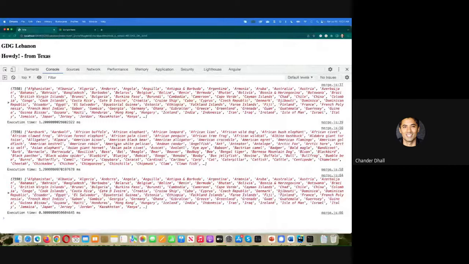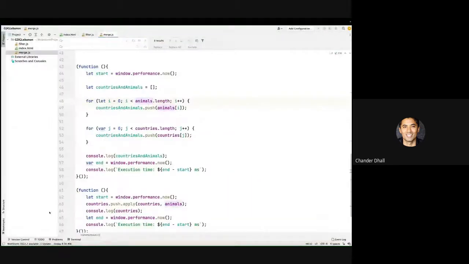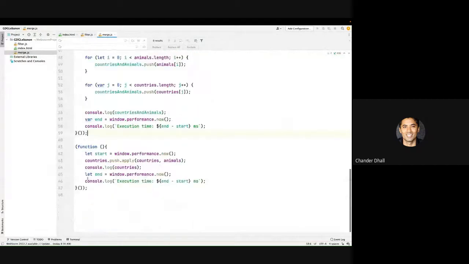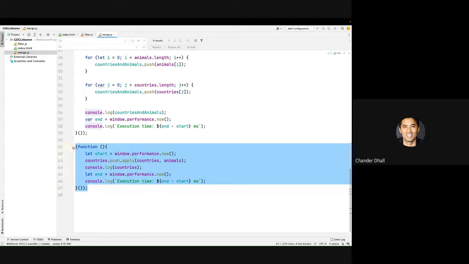So some of these examples give you an idea of how much different time lag you have and how things are slower because of that. And the larger you get, this particular thing will work fine for you. But let's say you have an array of 50 states in the United States. In that case, you know that it's a lot smaller and you can work with smaller data. And these are just some examples of how you can screenshot it. Really, all you have to do is start the time on your Windows window, in this case, performance, and end it, and then check your execution time. And this is a function with an immediately invoked function expression, and it runs like that.